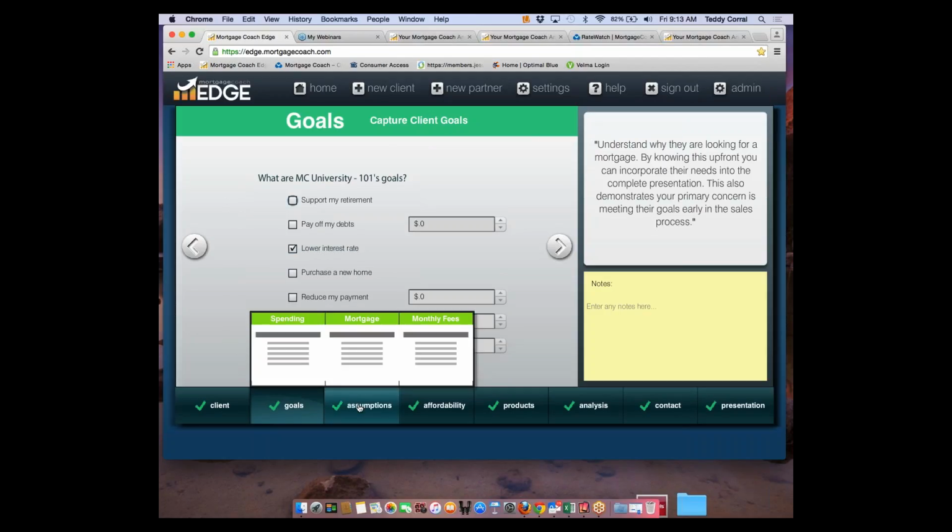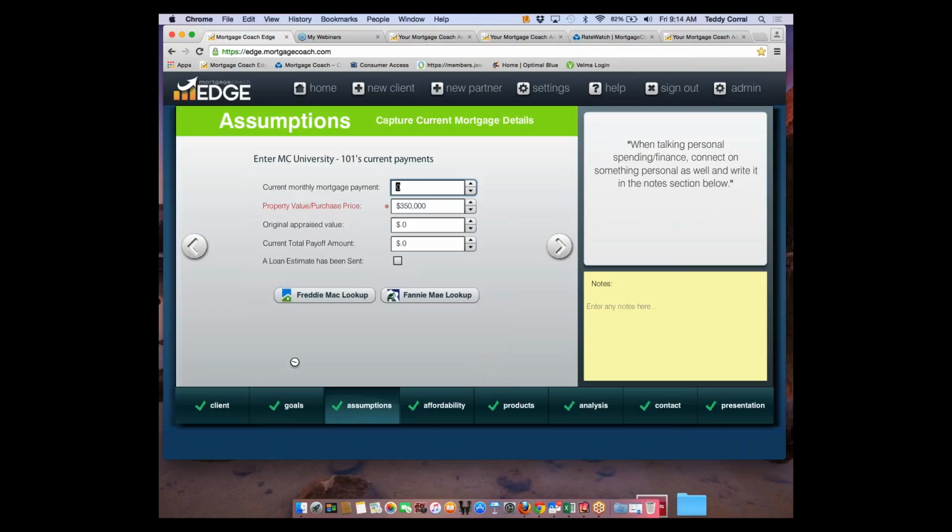You're going to jump on over to your assumptions tab. The reason why I put my mouse in this tab, so you can see the 3 pages that are entailed with this tab, because now it's a refi. So when you build a refi inside of the Edge wizard here, it's one additional page, and this is that additional page there. When you're building a purchase, you do not have these 3 pages there. Okay, so I'm going to go on over to spending. I put in my property value.